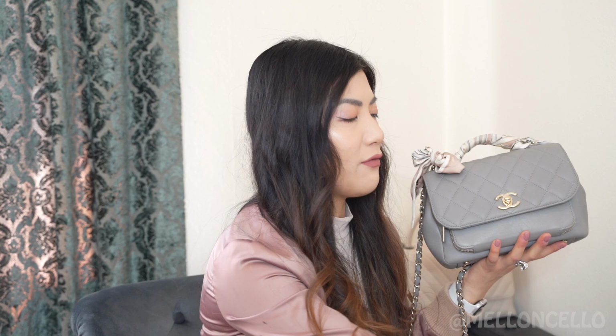But I will tell you up front for both of them. So I'll talk about similarities and the stuff that I think they both do really, really well together. I think these are both amazing everyday casual bags, especially in the sizes that I've got them for. They fit a ton, both of them. The Business Affinity in particular, I feel like the size, oops, sorry, it's just rubbing against my keyboard keys, so sorry if that's loud. I feel like the Business Affinity is a very deceiving looking bag. It's so cute and small, but it fits so much stuff.